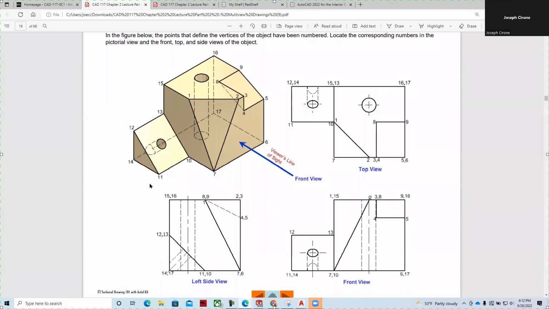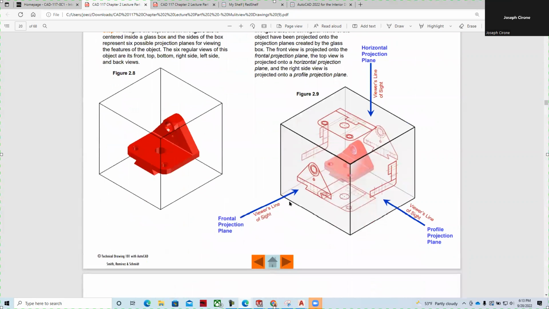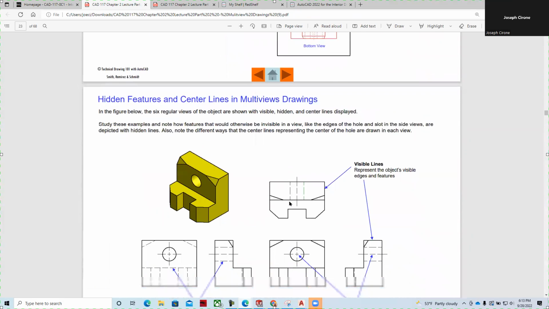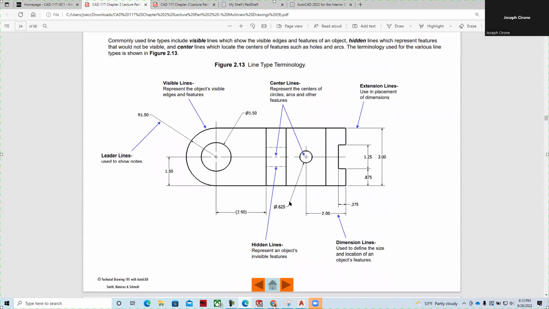And then the way that you would go through, what they used to do is they would remove one of the views and have you draw, and they'd give you two, and they'd have you figure out what the view that's missing would look like. And it was quite a bit of work. You'd have to go through and number each of the vertices and translate all the drawings. So these are these multi-view projection techniques.